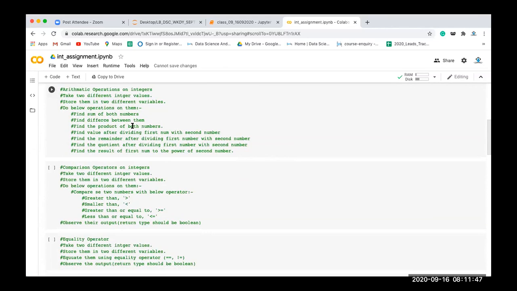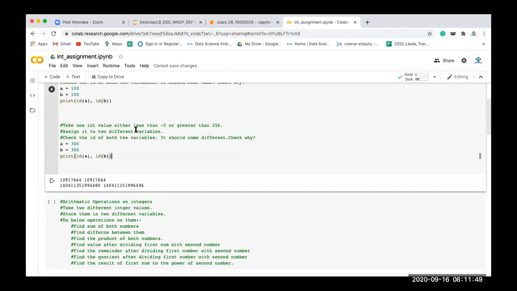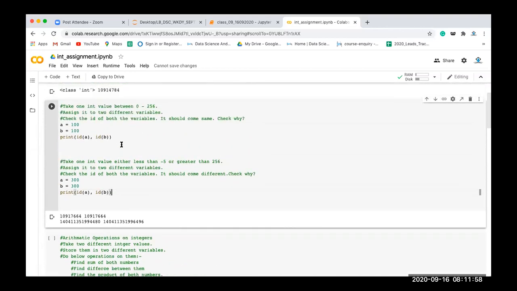But Abhishek says, even if the values are the same, I am getting different IDs. Why? Because that is the object reusability concept we have discussed in the class. So integer follows the object reusability concept in the range of -5 to 256. I assigned values in the range 0 to 256, even then I am getting different IDs. Where are you writing the code? Okay, no, I am wrong, sorry.